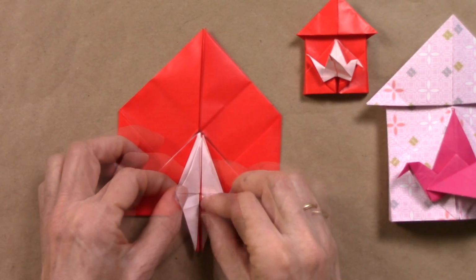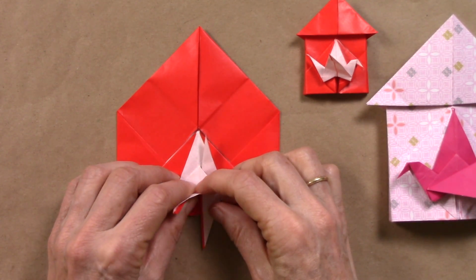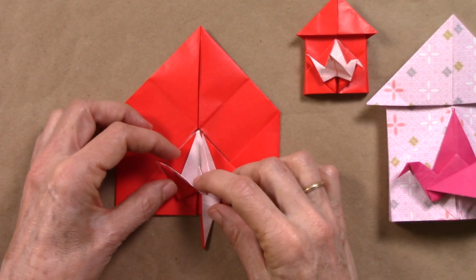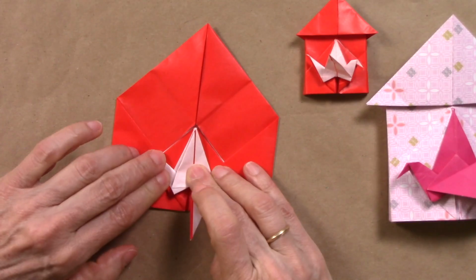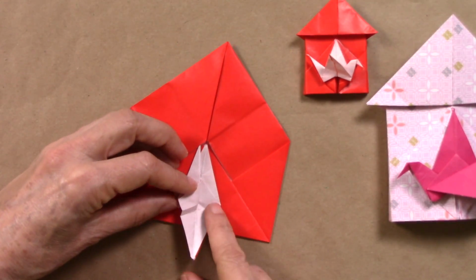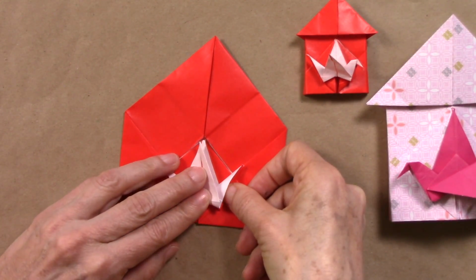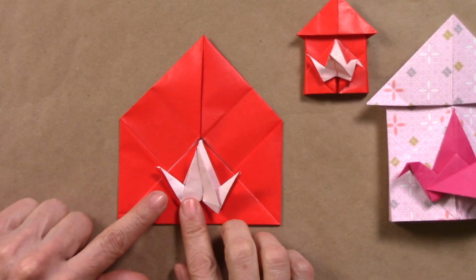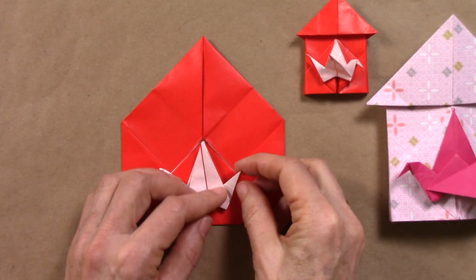and fold. We're going to open the first flap and then we are going to press from underneath and reverse the folds. This is an inside reverse fold. Same here. Open, press from underneath and reverse the fold. There might be one flap that looks nicer than the other. Choose the nicer one of the two to make the head.